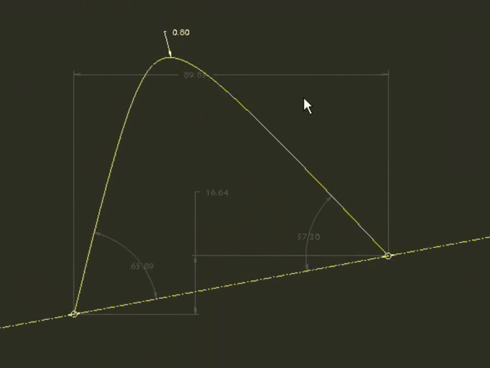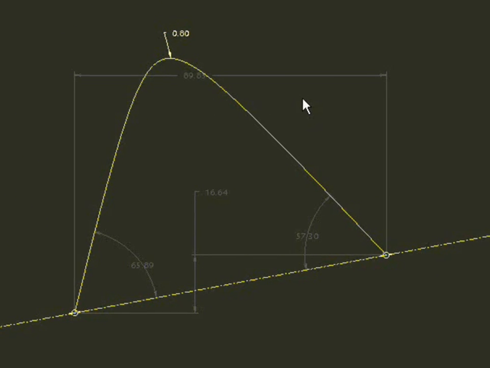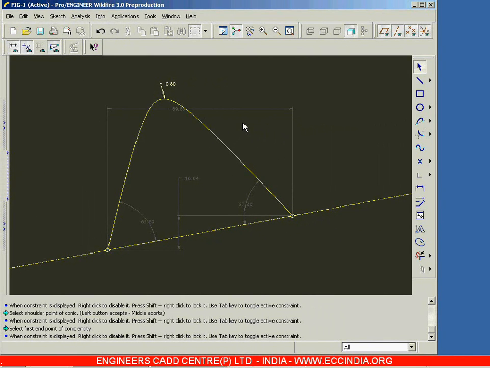And here we cannot give whatever value we want. It is not possible to specify any value for this conic parameter because it has a range, and the range is 0.05 to 0.95. When the value is exactly 0.5, it is nothing but a parabola, and if the value is less than 0.5 then you can take it as an elliptical arc, and if the value is greater than 0.5 then you can take it as a hyperbolic arc.